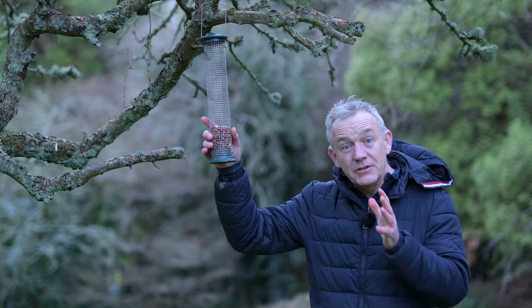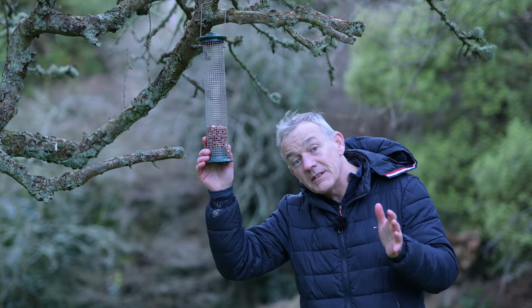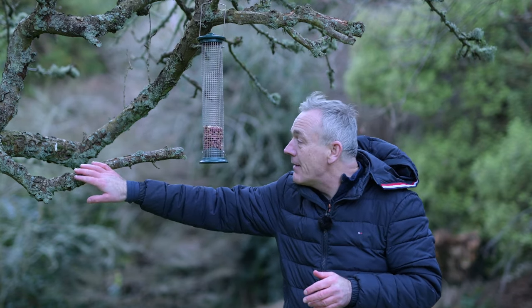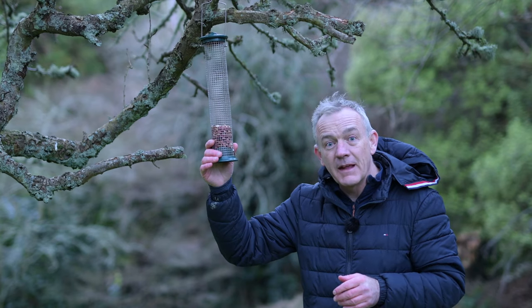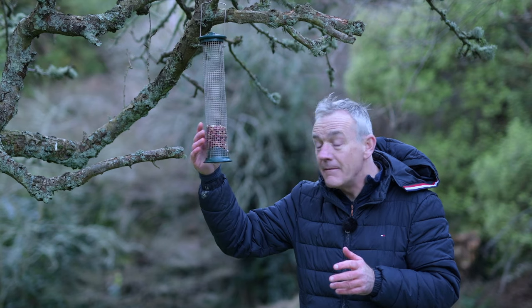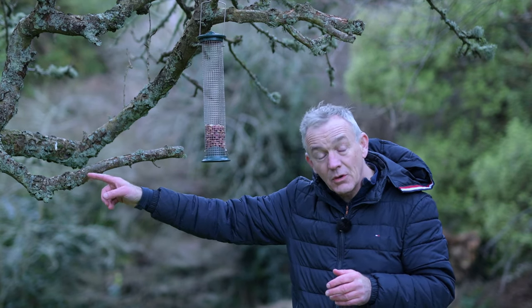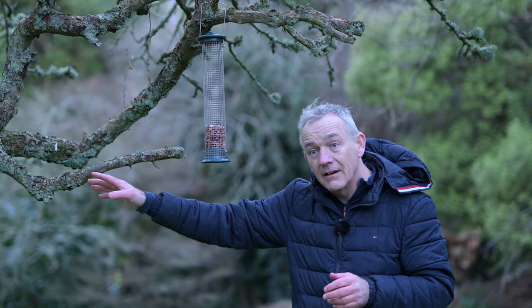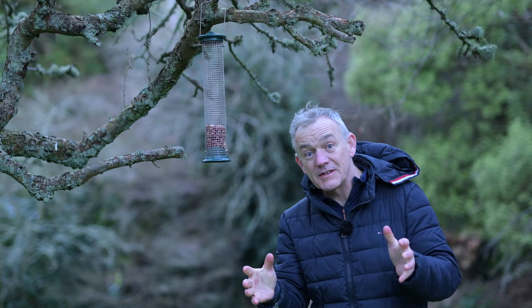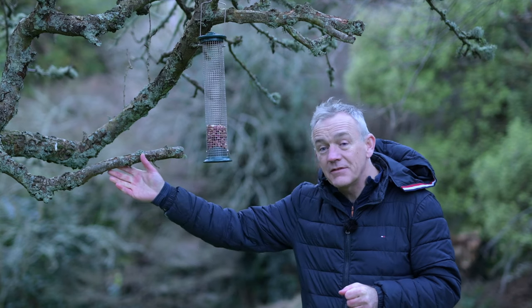So obviously you don't want a photograph of the bird on the feeder. For example, if I wanted an image of a bird on this branch here, I'd place the feeder about here. And I would hope then that if one bird was feeding on the feeder, about 1 foot or 2 foot away, the next bird queuing up for the feeder would land there and would be perfect for my photograph.